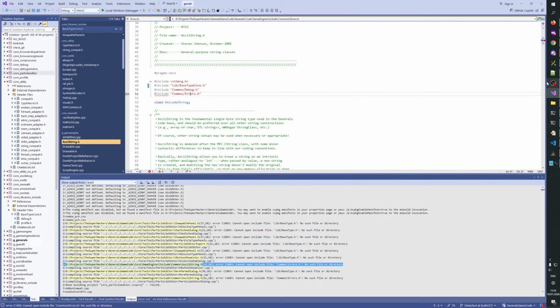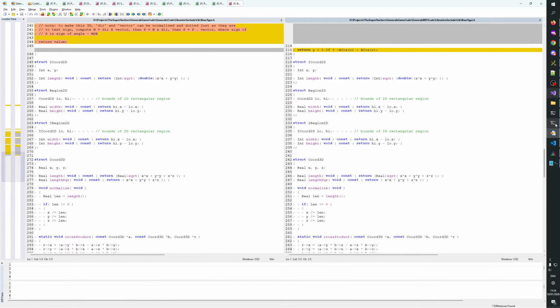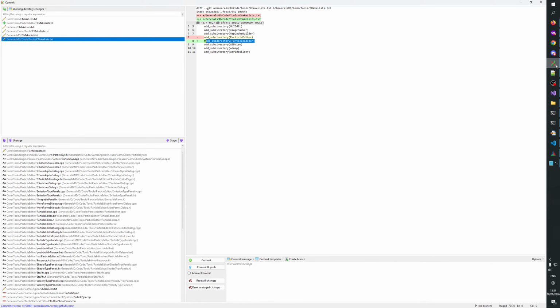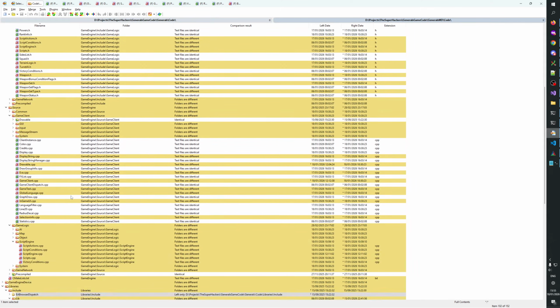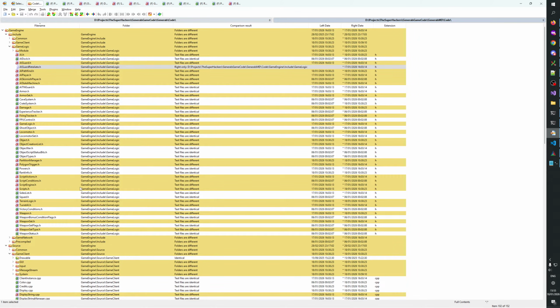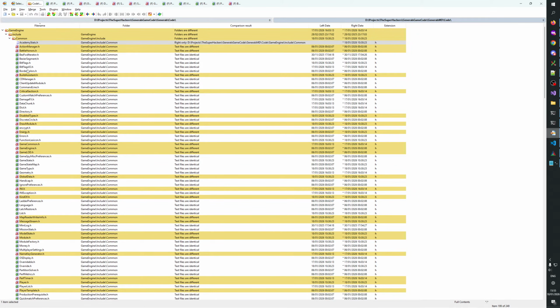Okay, debug and errors we also would need to move. Oh boy, that's really bad. Debug. Common debug.